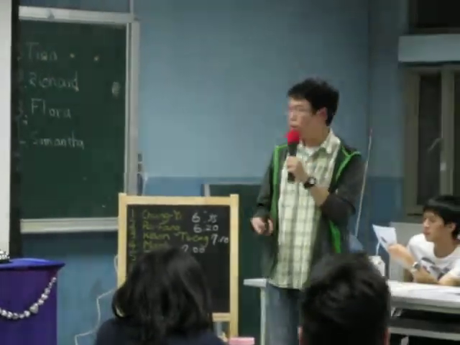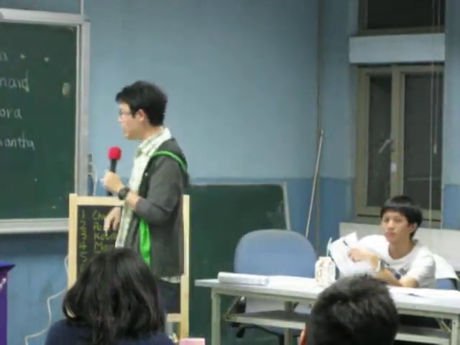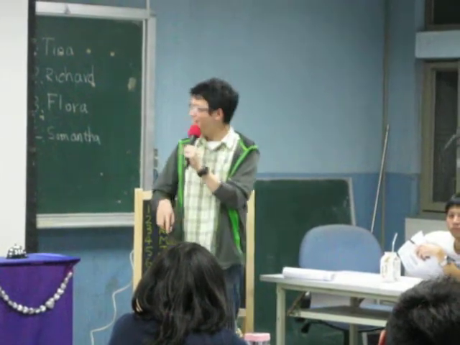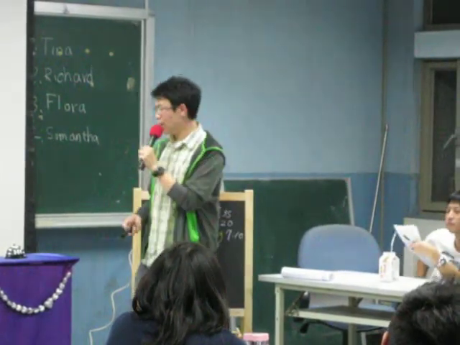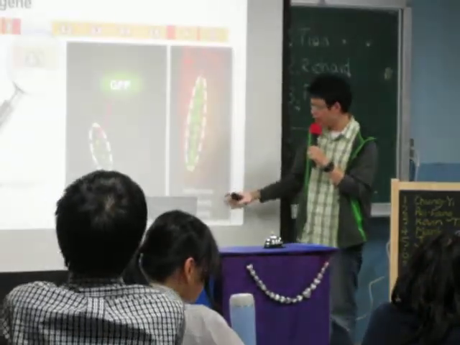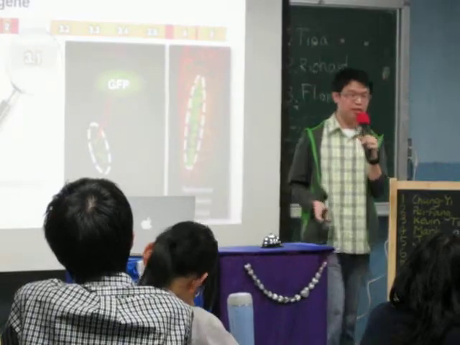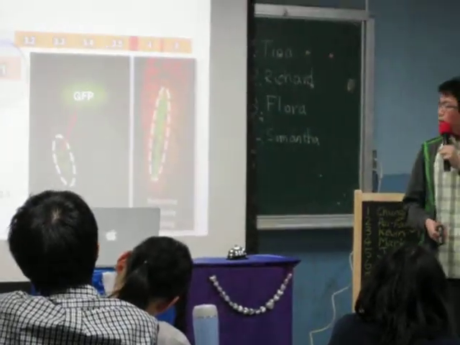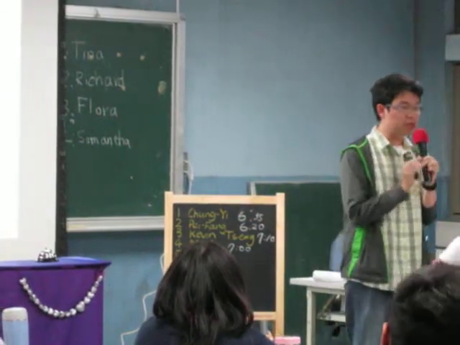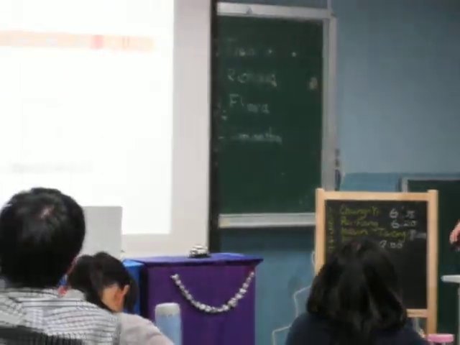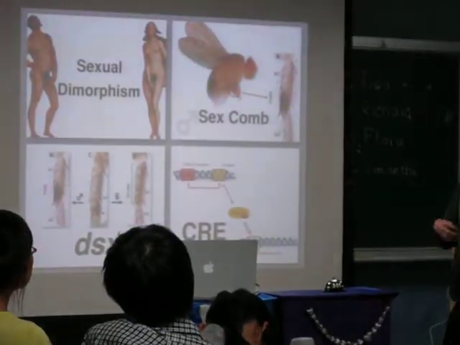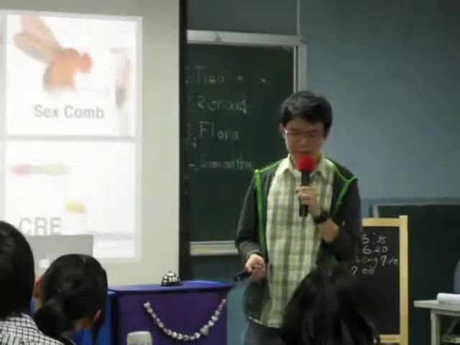So, what did we find? We do find that in intron 2 and intron 3.1, a green light comes out. And luckily, its pattern is quite correlated with the antibody staining reference. That means it's a very good clue for us. So we can conclude that the cis-regulatory elements do exist in intron 3.1. So does it mean that we have already found the answer for the origin of sexual dimorphism?